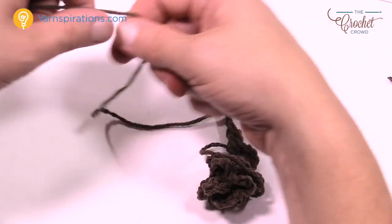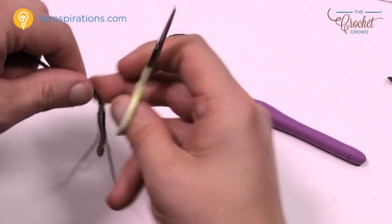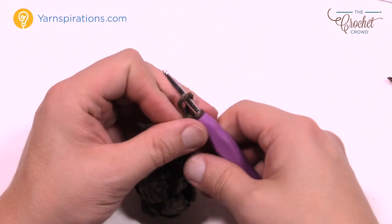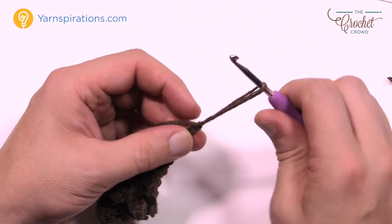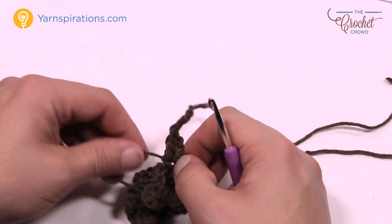Leave an extra long tail here because we want to use that to fasten everything together. Leave it a little bit longer than normal and then just feed it on through. Now we're going to attach everything together, and you can use the picture and the model to position everything as well. We'll go through a little bit of tips with that as well.